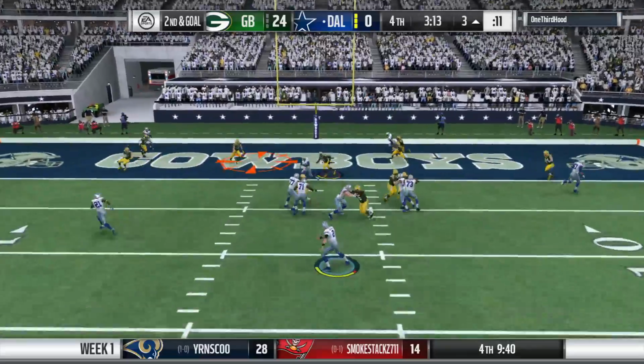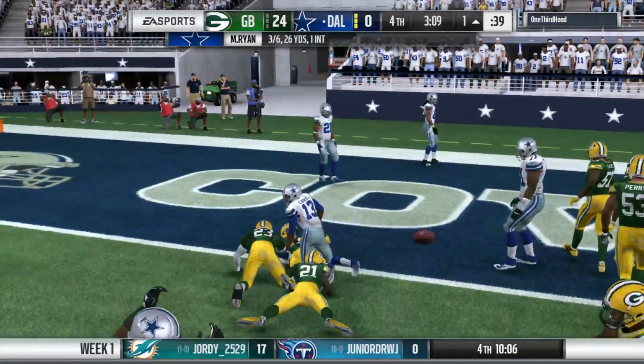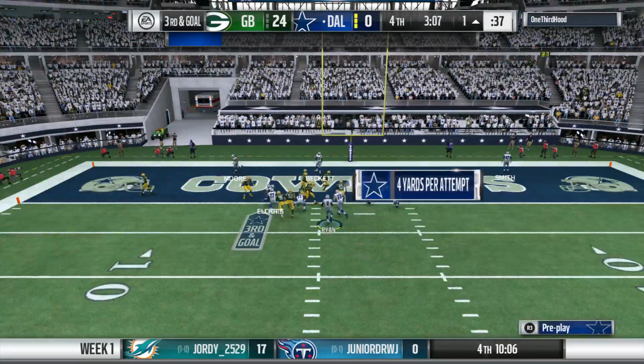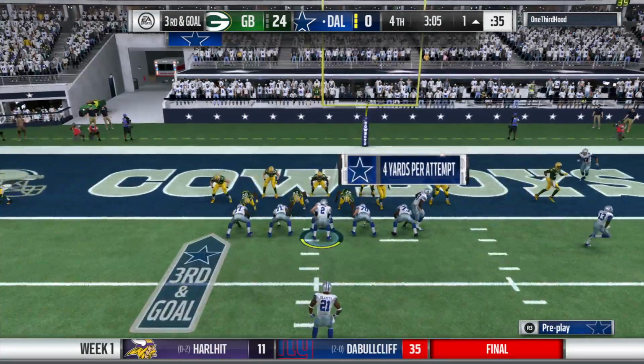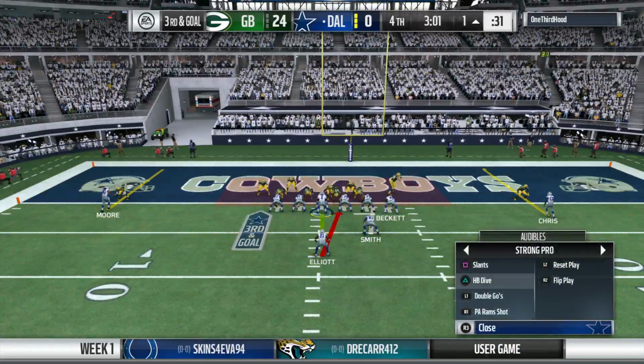On second down, Ryan. That's caught at the 2. That throw good for only a couple. It brings up third down. They got to have 6 here. It's third and goal. And they're going to speed things up here.